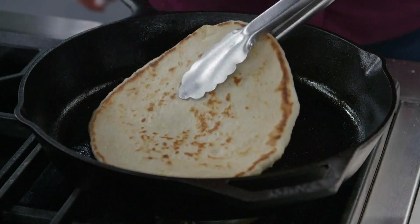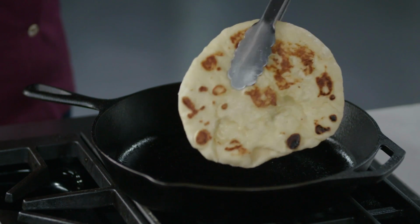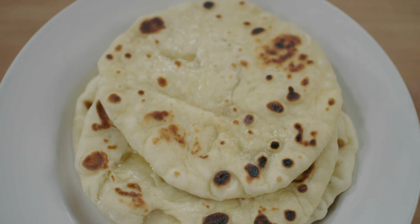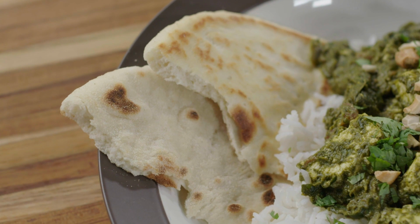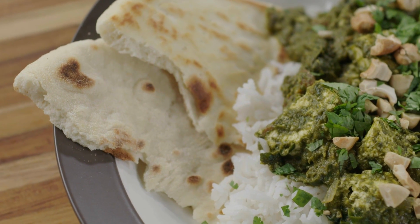Repeat rolling and cooking the remaining 3 dough balls. Adjust the heat on the stove as necessary just to ensure that the naan doesn't burn. Once the last naan is baked, serve it immediately. That's how easy it is to make naan at home. Serve with your favorite saucy, Indian-inspired dishes.